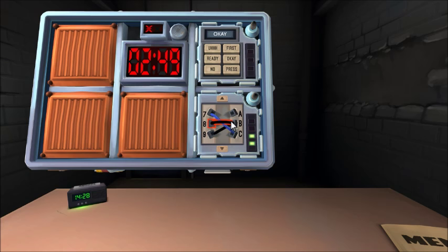What? Cut the one that goes to the black one to B, the blue one to C. Okay, so which black one? The one that goes to B. They both go to B. First one. The first one? Yeah. Okay, what now? And that should be it.